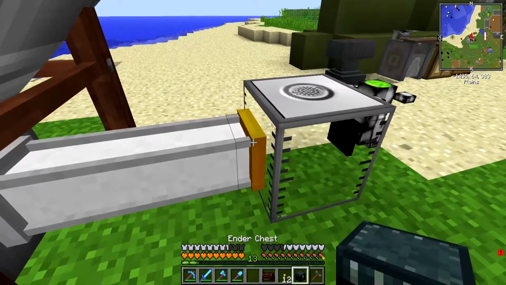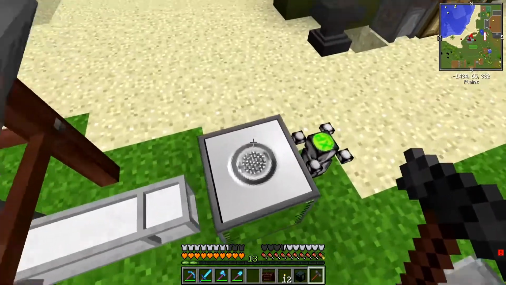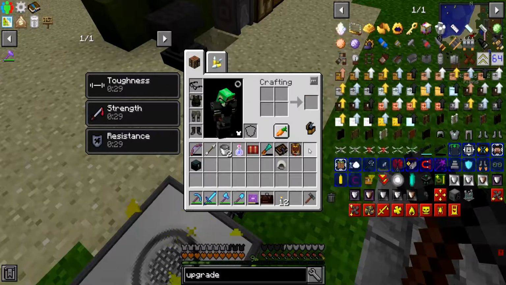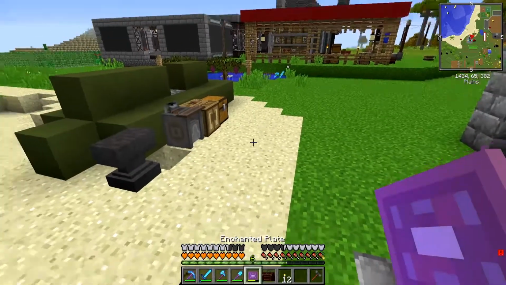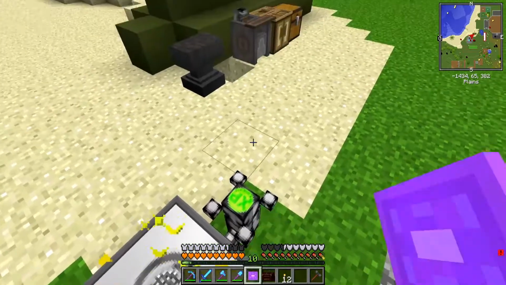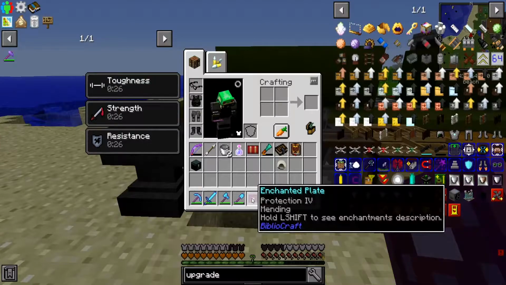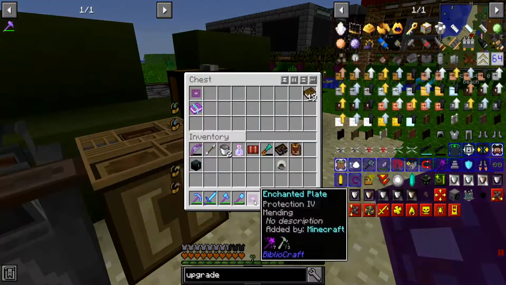If I shut that off so that it doesn't suck anything out of this deal and I give it a little bit of experience, as we all know with mending, if you put mending on one of these plates, it fixes it. So I only ever have to make one per each enchantment that I want to continuously copy. So that is really cool.